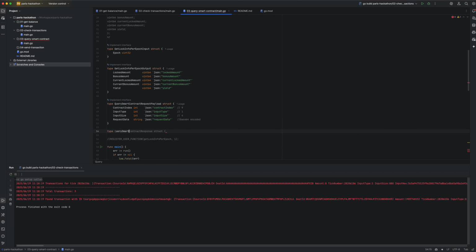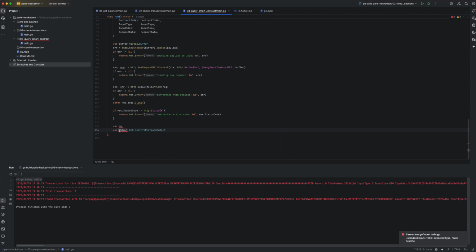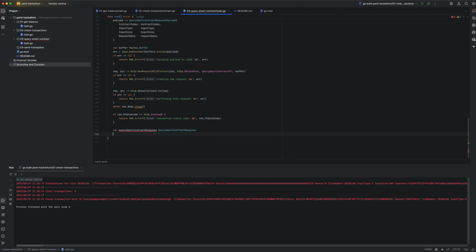Type query smart contract response struct, response data, or query response. Okay. Let's decode, error handling, decoding response. Response data in the byte representation.